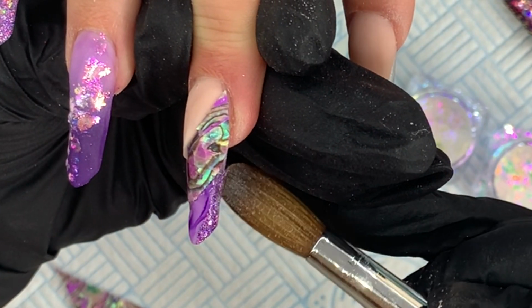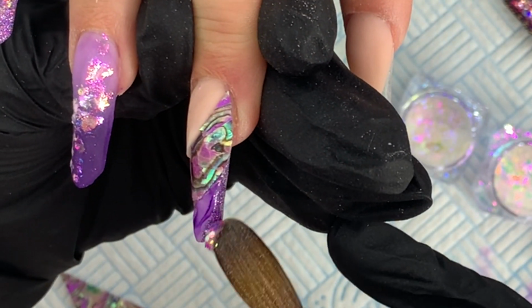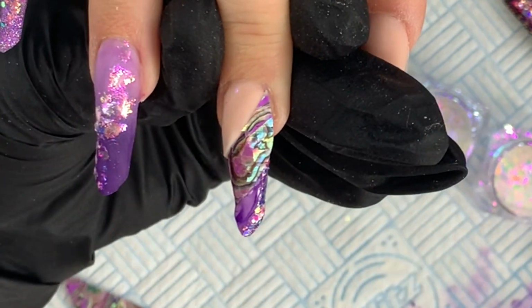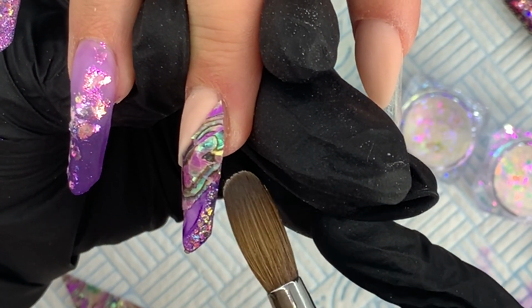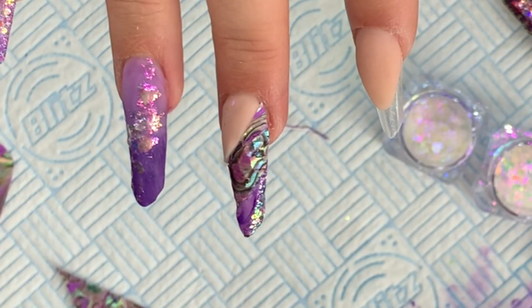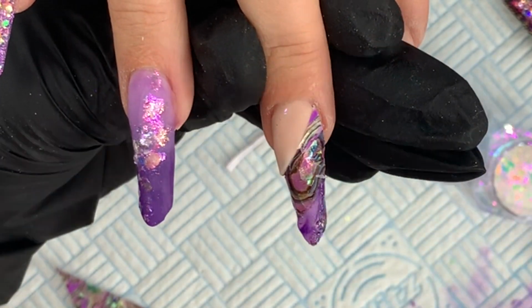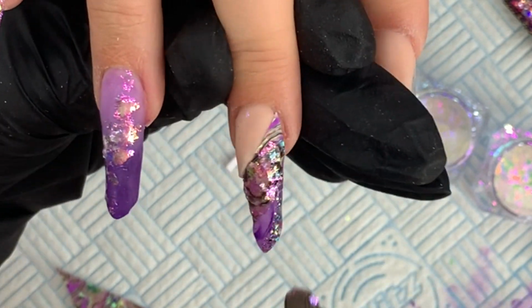I'm going to use that new glitter, the glitter that has no name. That's what we're going to use here. Like I said, I've used everything. I had to put a bit of that glitter on because it's on the little finger, so I've got to throw it across somewhere else so the whole design runs and it all flows and it all looks like it belongs to each other. And then I'm going to put a few of those flakes just in the shell so when the light hits it, ooh, what's that in your nails, Kate? Ooh, it's a bit of flake, yeah, a bit of shell. So that's why I did it.